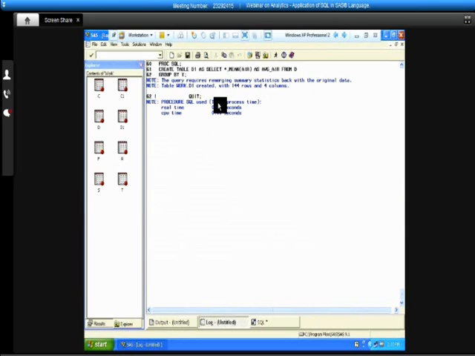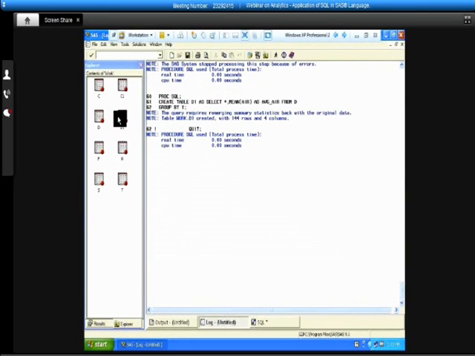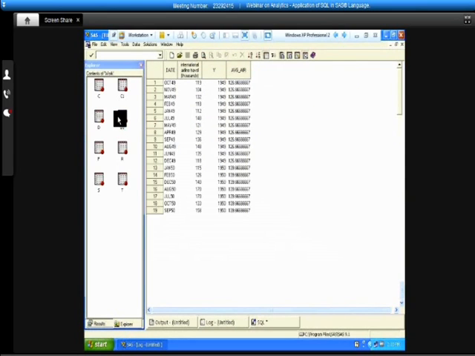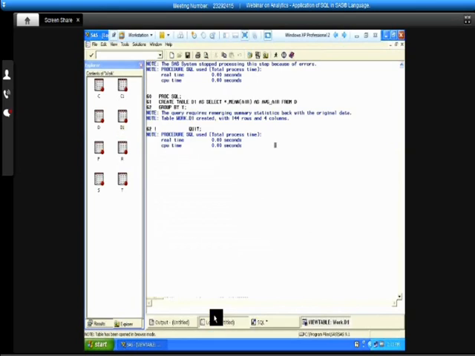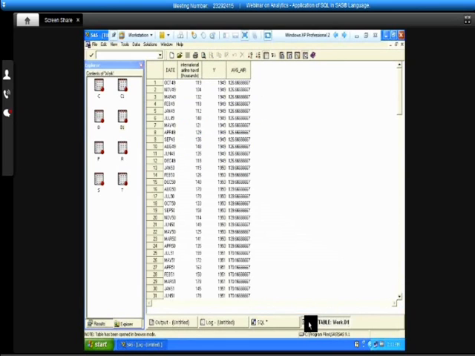So I get to see D1, and what the log tells me. It says that remerging summary statistics back to original data. That's what we wanted. I wanted in the original data only the summary statistics. So now for each year I have the corresponding yearly averages automatically generated and saved.